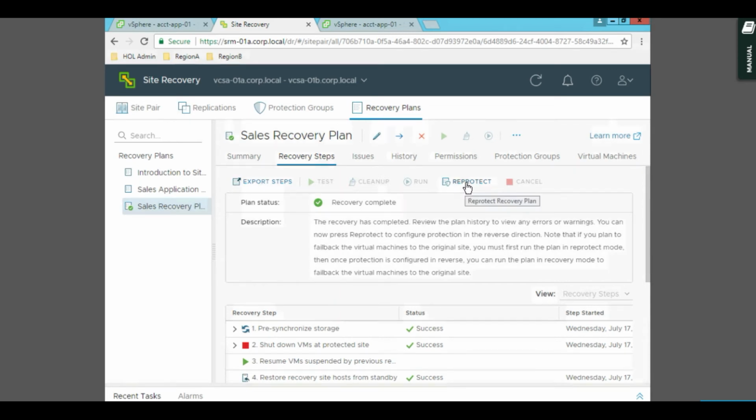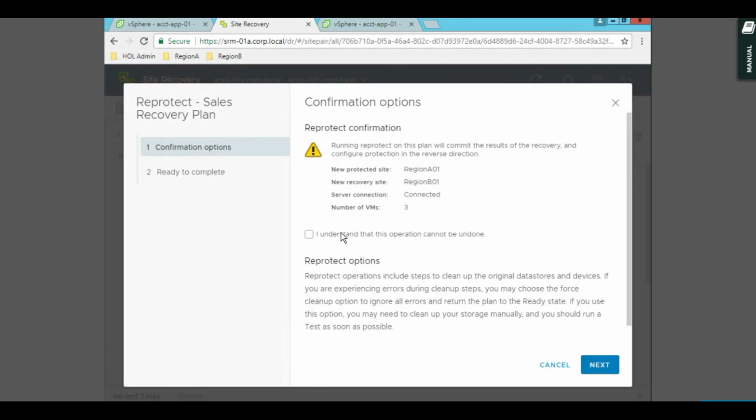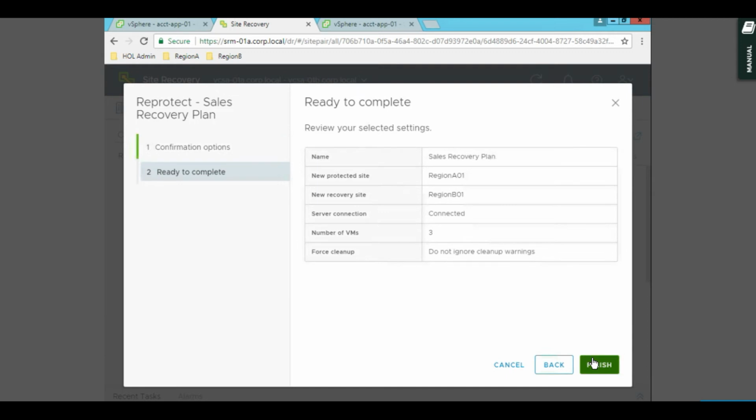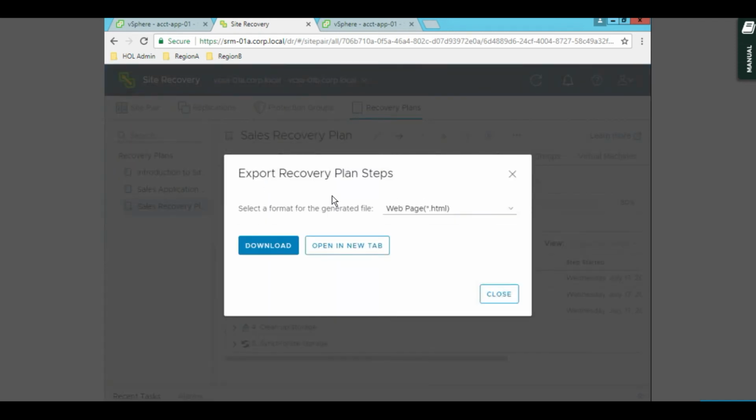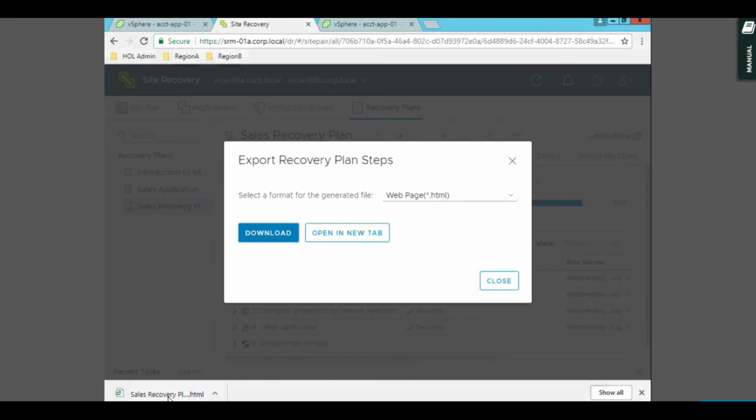We need to do the cleanup and make sure it's ready for a run or test in case of future use. So what are the steps that have happened, you can see in the history.